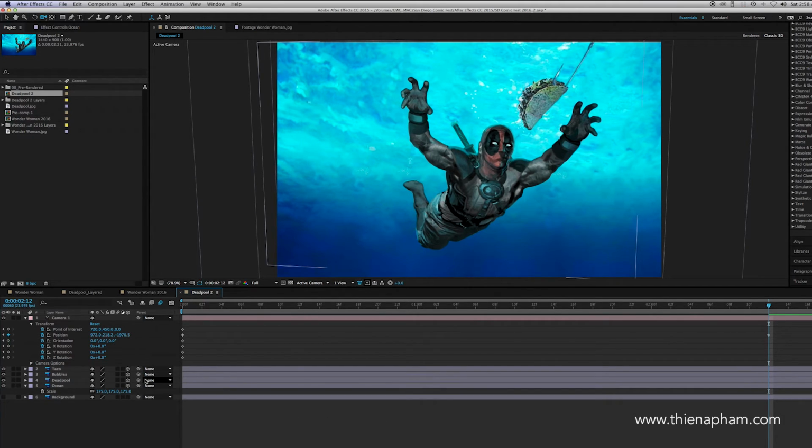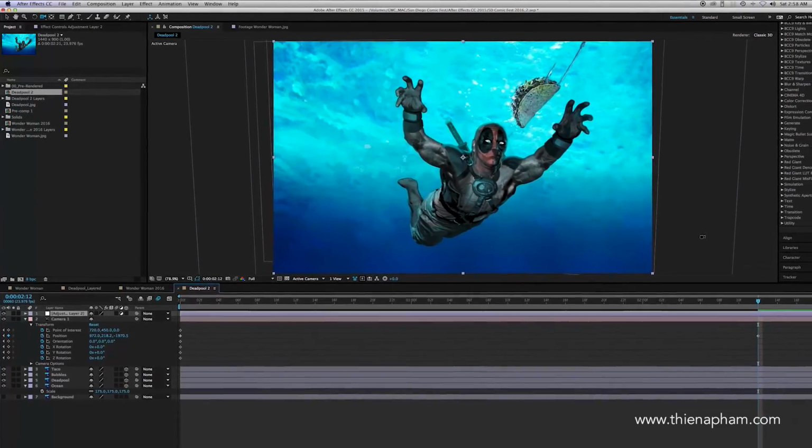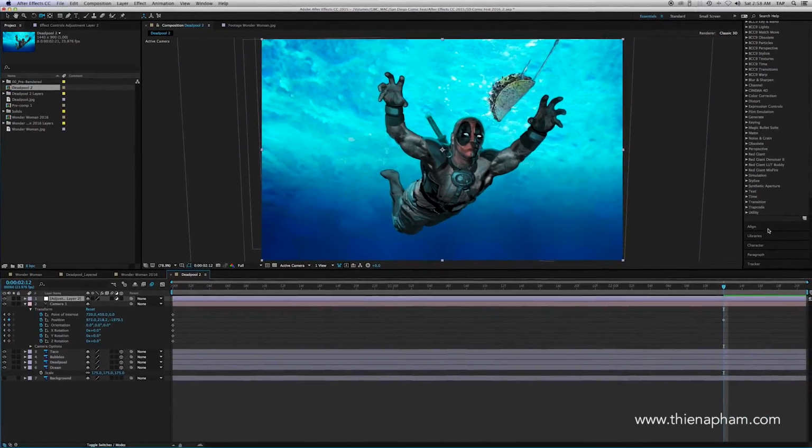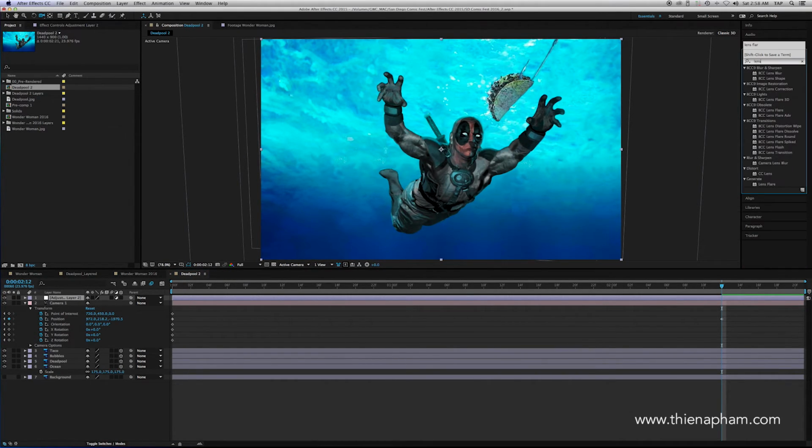Now we're going to add a lens flare. Go to Layer, New, Adjustment Layer, then go to the Effects and Presets. Search for lens flare. Here it is. Apply it to the adjustment layer.